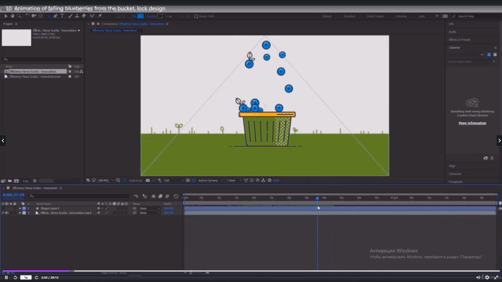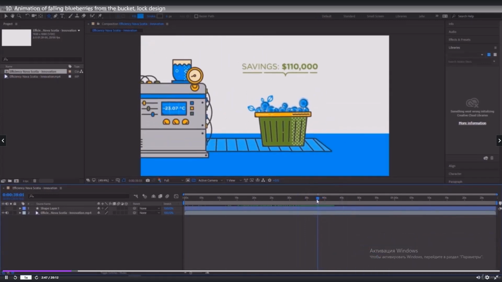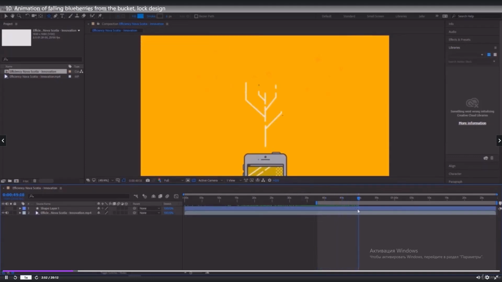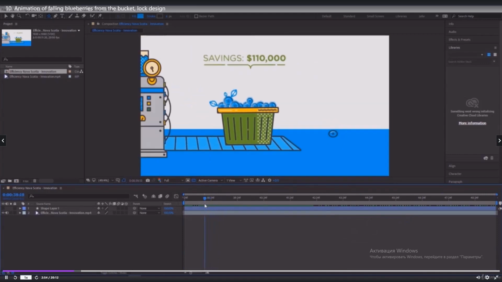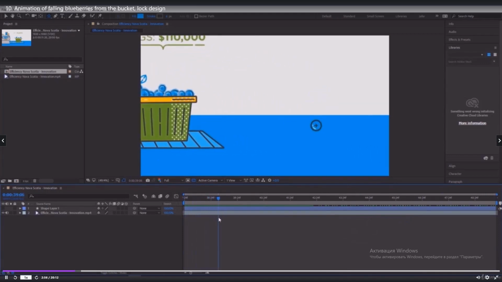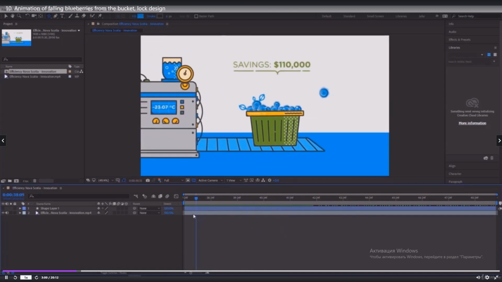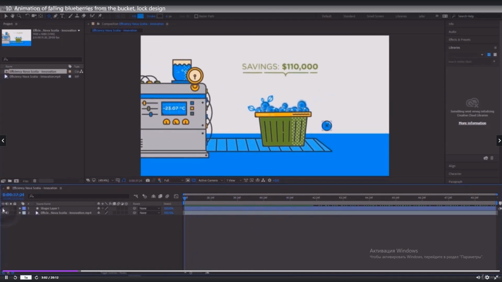First, let's start by making the blueberry. The animation starts from here and then continues to this part. It jumps out from the basket, bounces on the ground and then moves forward until it gets to the middle of the scene. Here is the start of the motion.